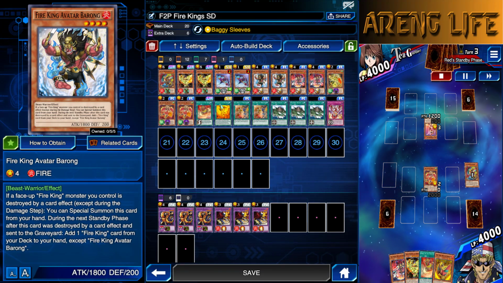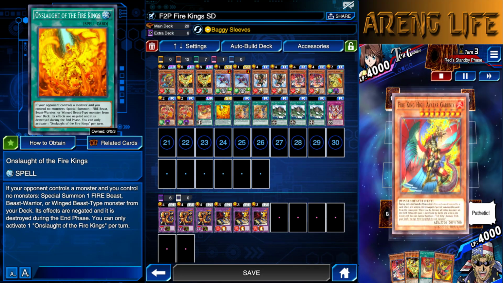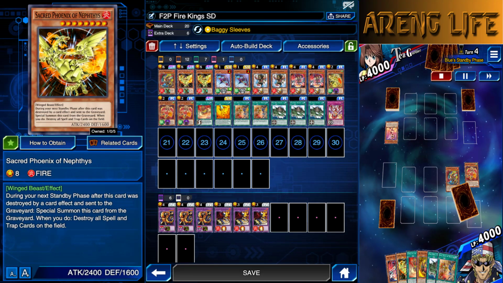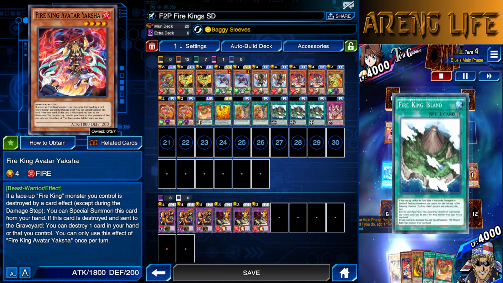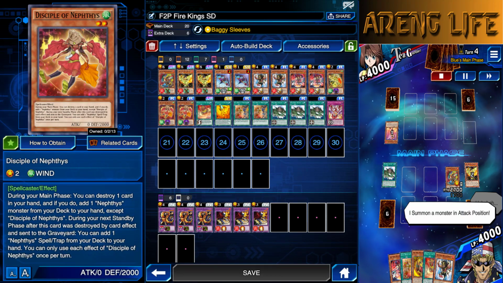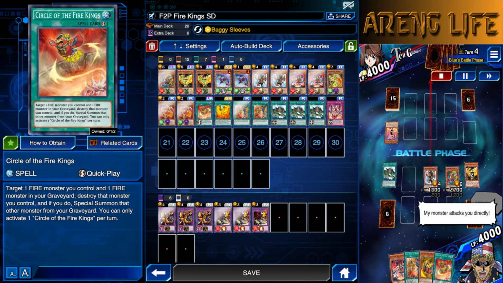But yeah, I also am running 1 copy of each of these, because that is all we're allowed with 1 copy of the structure deck. Circle of the Fire Kings is really good for just getting OTKs and stuff, especially if you're able to cycle through your boss monsters and these boys over here. So it's really nice. It does not work on the Nefties monsters once again. That's another reason why Disciple is so dangerous, because Circle of the Fire Kings does not work on her. She's not a Fire monster, and therefore cannot trigger her ability.